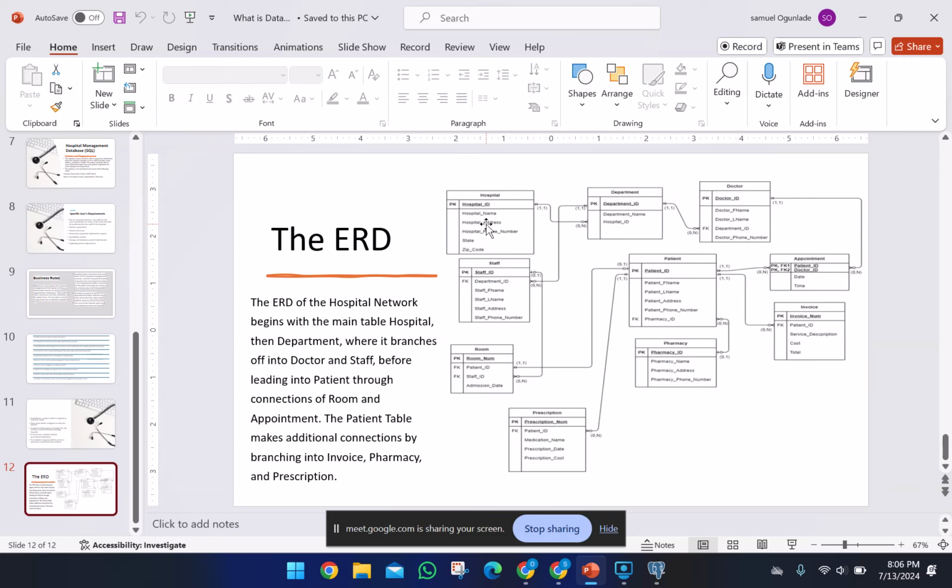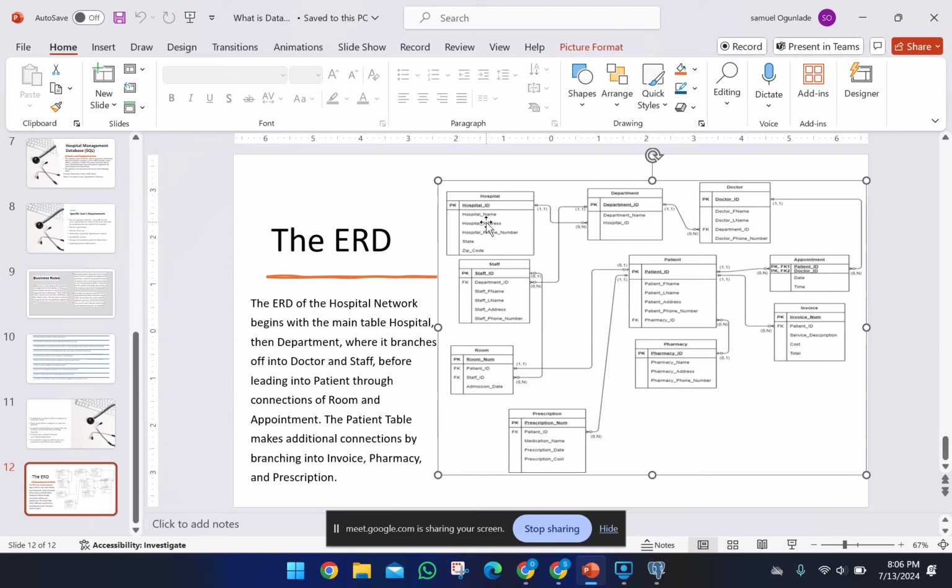Yesterday the only tables we created were this hospital table and department table, and we were able to link these two tables together. After having this department, we can come here again and link up this staff to each department that we have here.